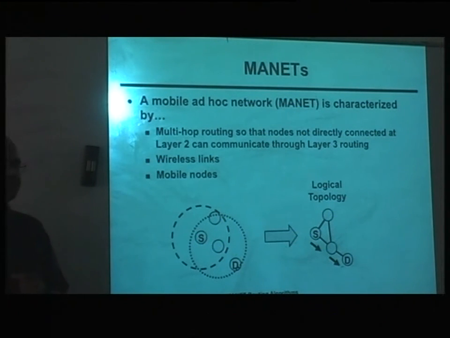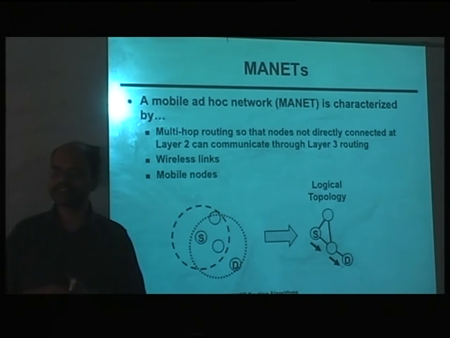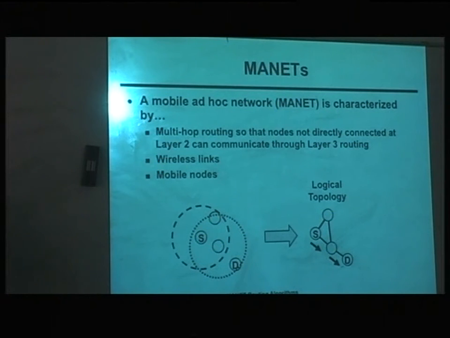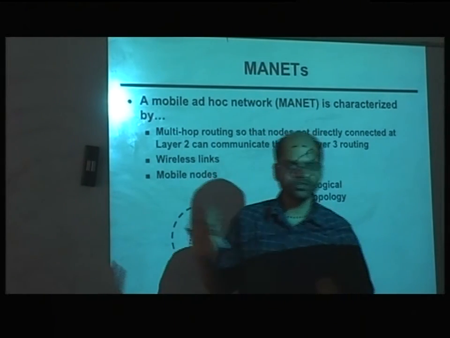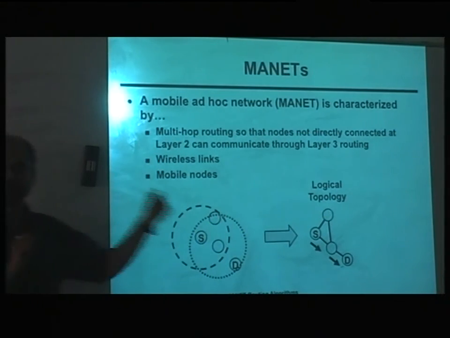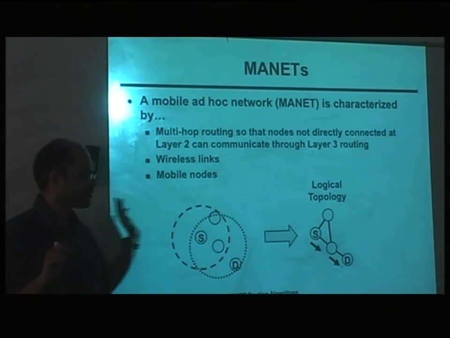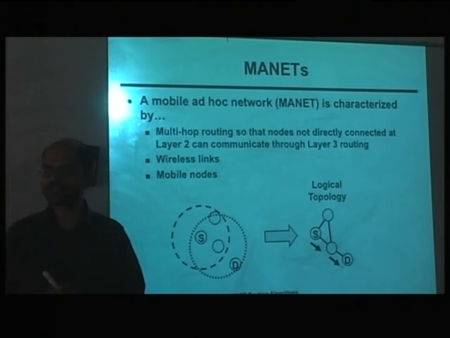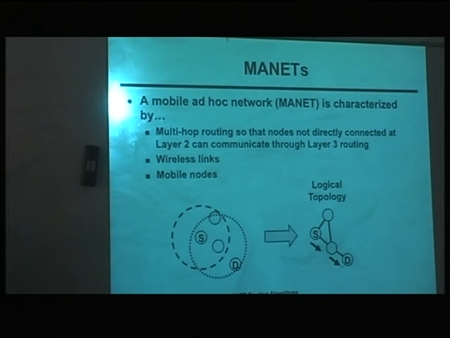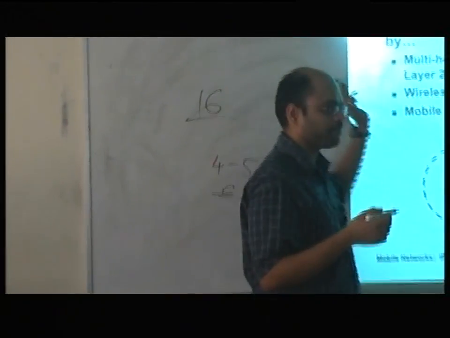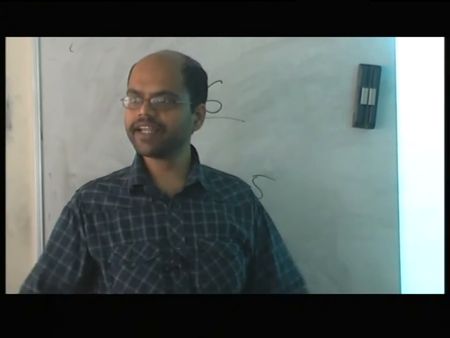Any guesses? It's not 30. Is it more than 30 or less? Less than 30. What is it? So in the internet it is 16. After that it says, okay, I am giving up. So when you contact any computer in the network, it's at most 16 hops, and typically far less than 16. For example, google.com and all these big servers, you can reach within 4, 5, or 6 hops. So even in the big network of the internet, you don't go all the way to 16.